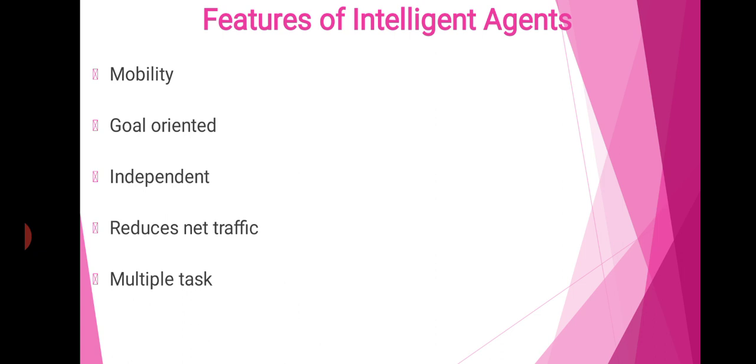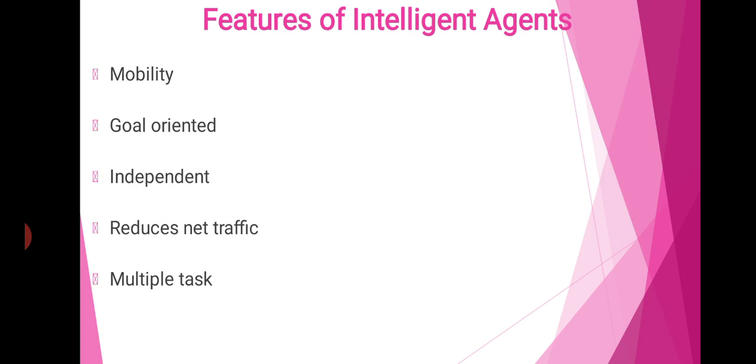The first important feature or characteristic of intelligent agent is mobility. Mobility means an intelligent agent engaged in e-business or e-commerce travels from computer to computer across different system architecture and platform, gathering information until such parameters are exhausted. That is called mobility. The next, goal oriented. That means it has the ability to accept the user's statement of goals and carry out a task delegated to it. That is goal oriented.